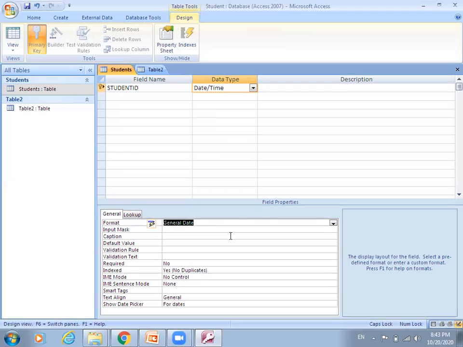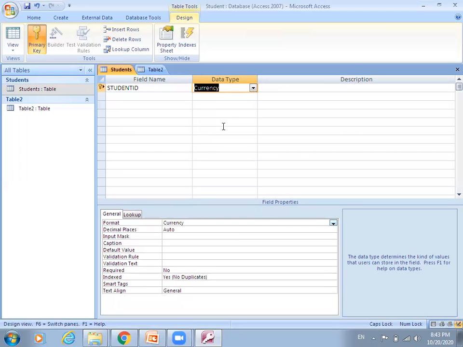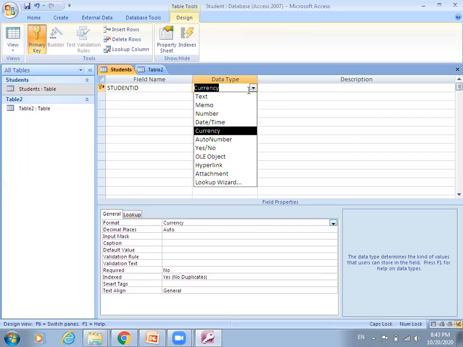Okay. Then we have the next data type, that is currency. Sometimes you want to save your data in the form of a currency. Currency is a special fixed format with 4 decimal places, designed to prevent rounding errors that would affect accounting operations where the value must match to the penny. So this is the currency data type which you can use. These are the basic data types.